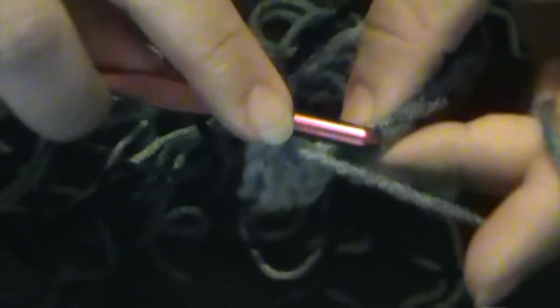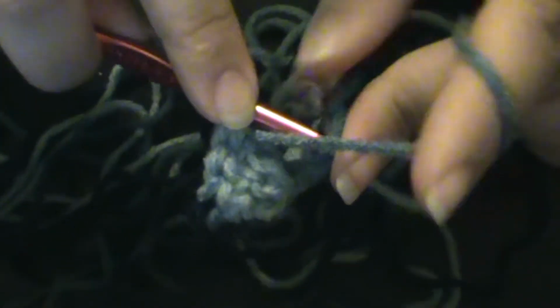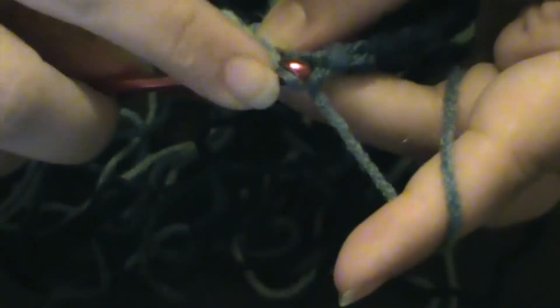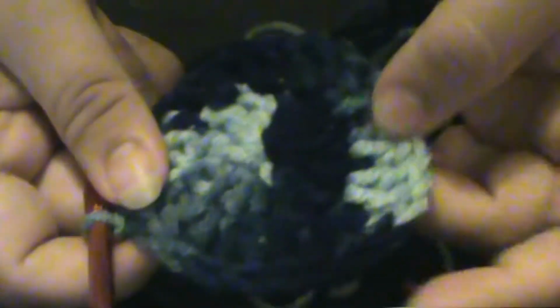So again, what you're going to do is take your hook and insert it at the top of the slip stitch, and you have to kind of maneuver in. Yarn over, pull through the slip stitch, pull through the chain rather, but also pull through here. Don't stop, just keep on going, and then there you go. That's your 24 there. This is your 24 out here.